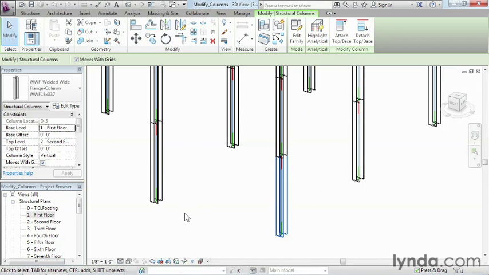Now, one property that we can adjust is how tall this column is. In order to do that, we can either come in here and tell it that it should go up to a different floor by changing the top level, or we could even come here to base level, which would tell the base of it, the bottom of it, to go down to a certain floor. Like in this case, if we wanted to go down to the top of footing, we could just by highlighting on that. But the kind of modification that I'm going to make to this is just going to be a real gentle one. In this case, we're going to take the base, or the bottom of it, and just raise it up by about 4 feet, just so you can see it done.